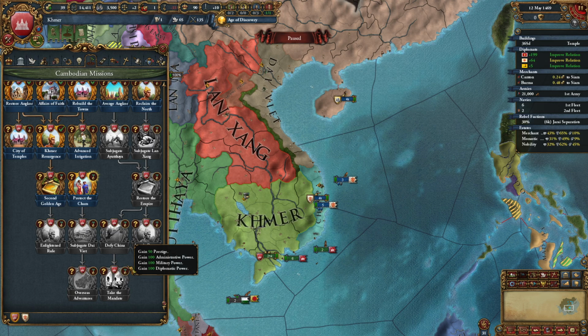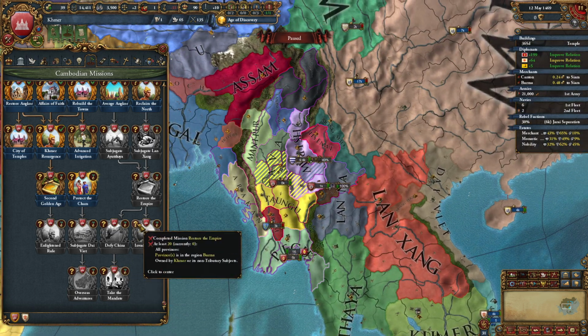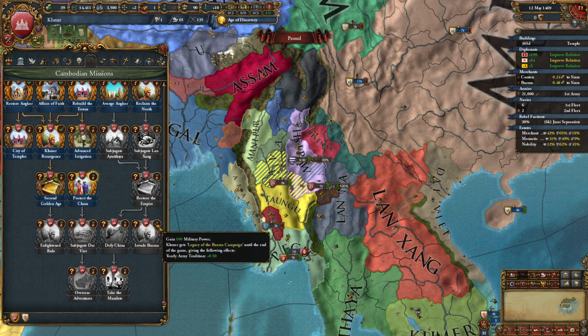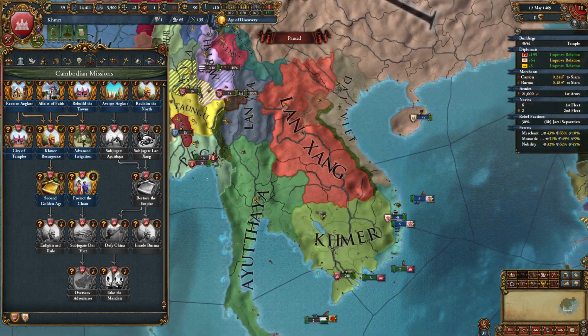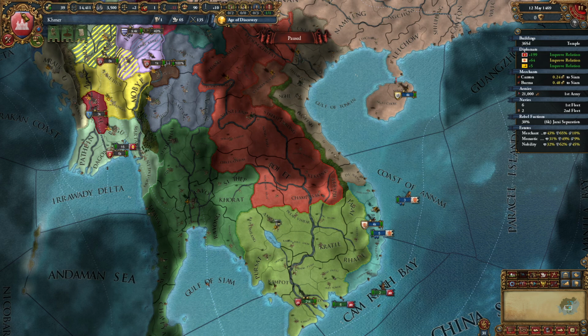You get more money, prestige. The other option is you invade Burma. And this is a weird one here. You got to have 20 provinces. But if you do, you get yearly army tradition 0.5 for the rest of the game, which is really useful. It'll mean you get better generals and stuff.